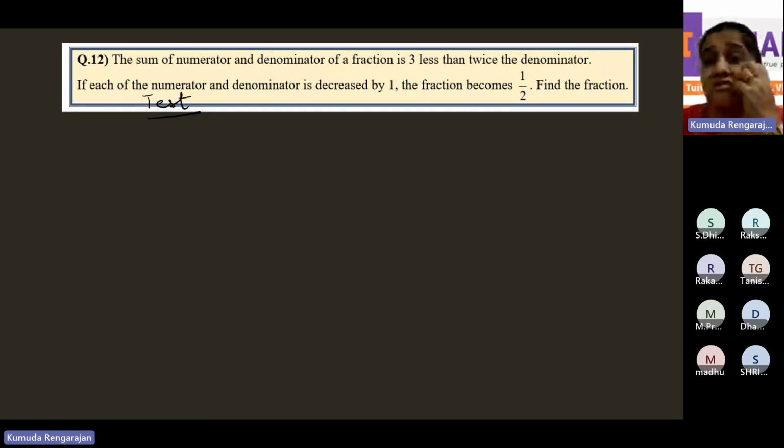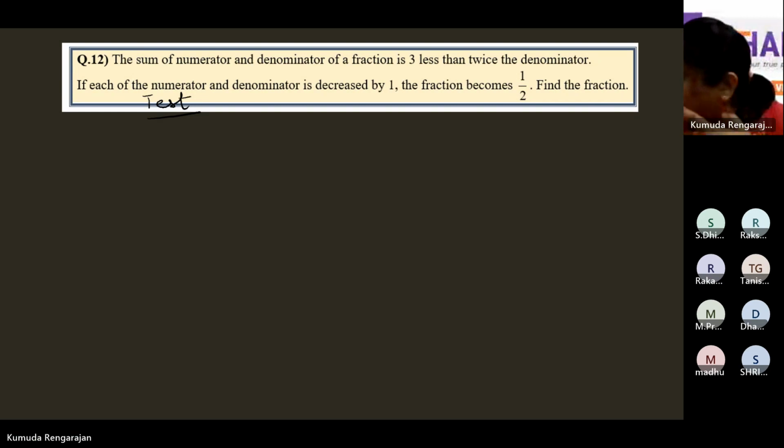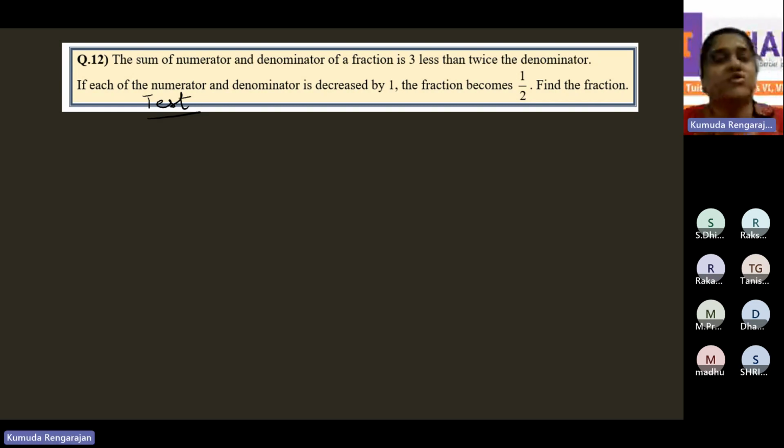We must use short forms. NR is numerator, DR is denominator. You should not write numerator, denominator fully every time. I wrote NR earlier, there it is on the board. Only in the exam should you write the spelling fully, and for a school teacher if she's very strict. Otherwise, for practice, you should just use NR, DR.